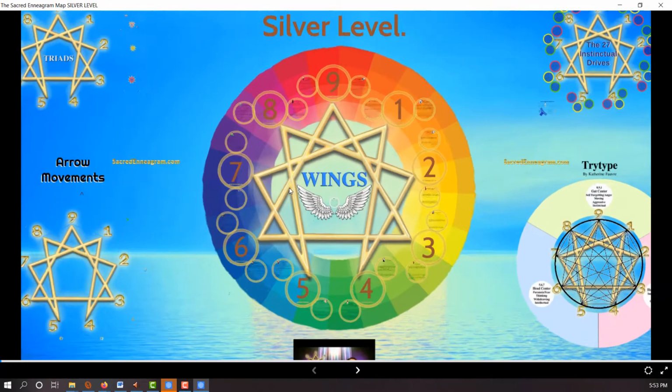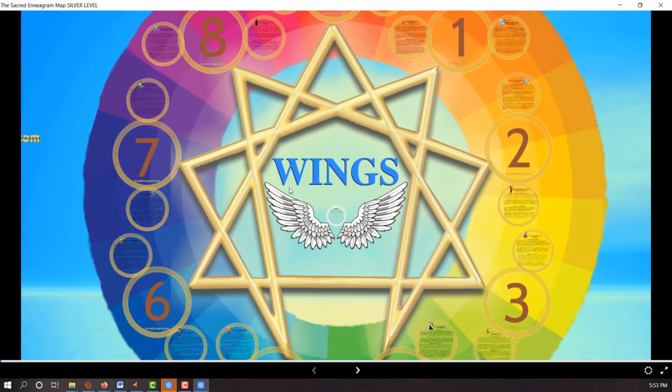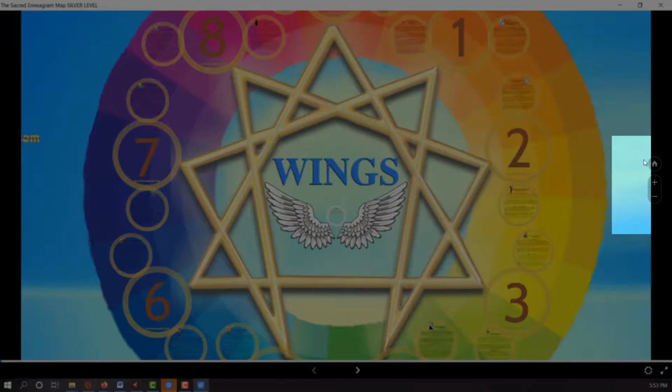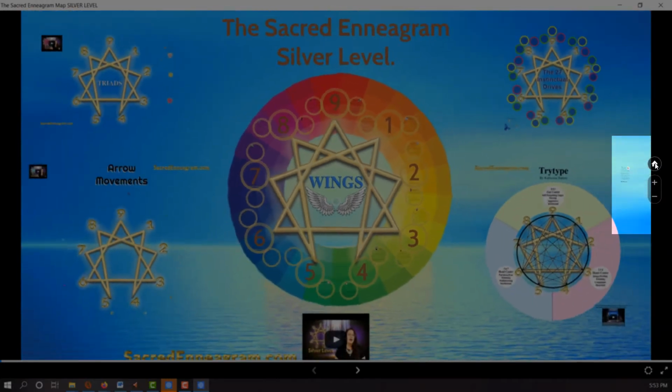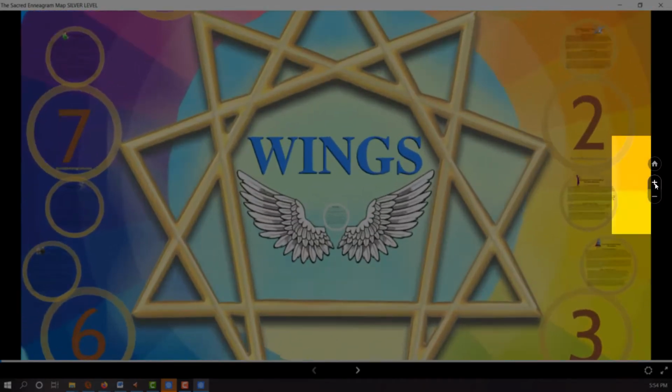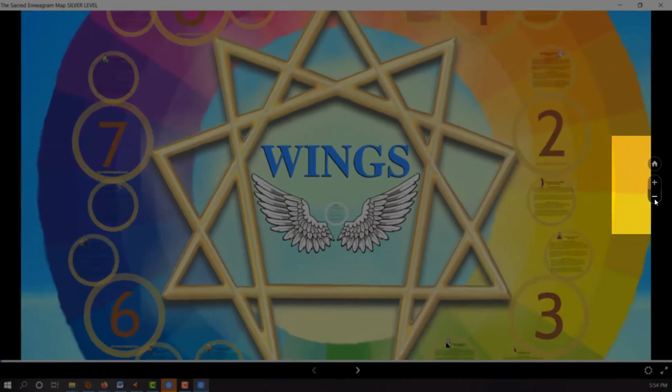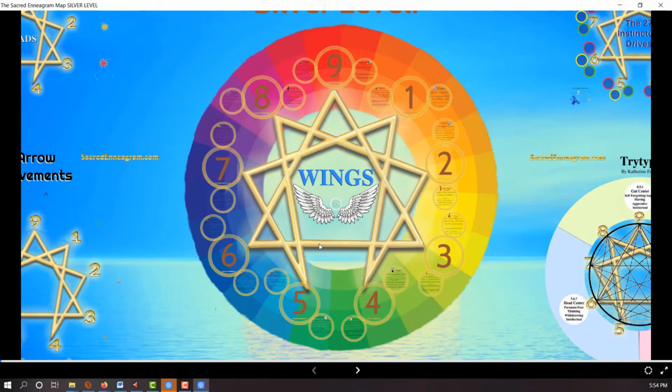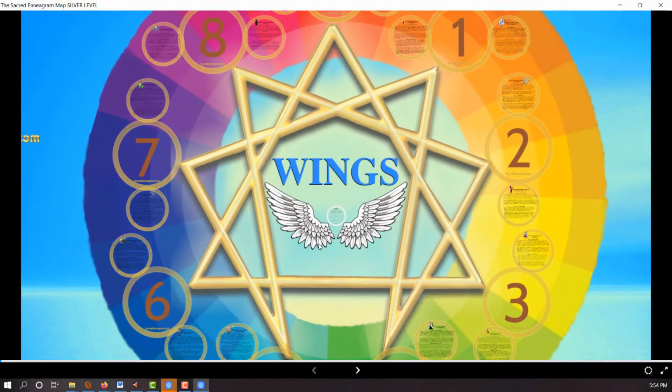the wings. So the way you navigate on these Sacred Enneagram maps is that you can just point your mouse and click on the area that you want to focus in on. So I can zoom out to home screen over here on the right hand side. You've got a home screen button which puts everything into the frame. And you've also got on the right hand side here, zoom in, which is the plus sign to zoom in like that. And the minus sign is to zoom out like that. So for starters, I'm starting off with the wing section.